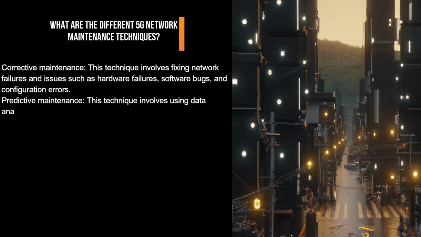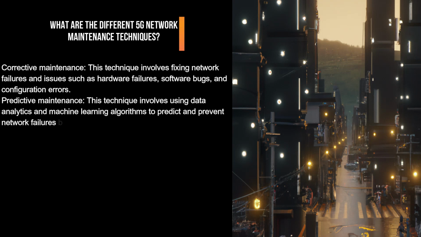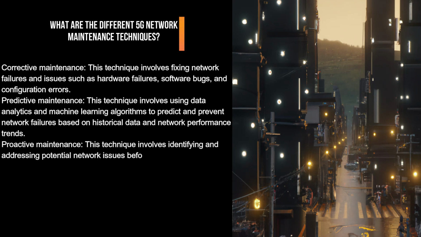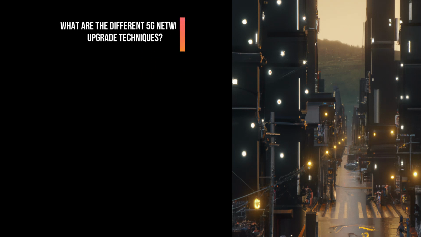Predictive maintenance. This technique involves using data analytics and machine learning algorithms to predict and prevent network failures based on historical data and network performance trends. Proactive maintenance. This technique involves identifying and addressing potential network issues before they occur based on real-time network monitoring and analysis. What are the different 5G network upgrade techniques?